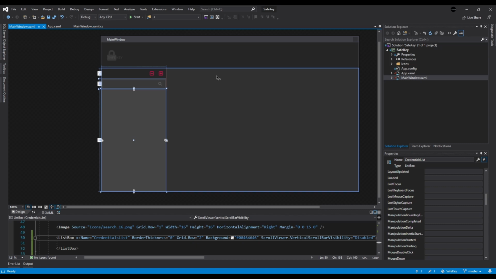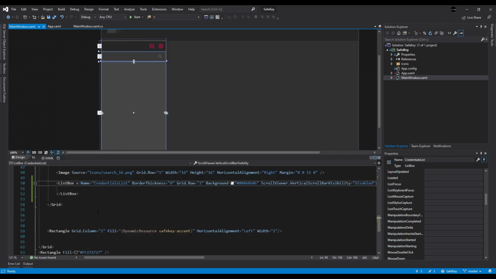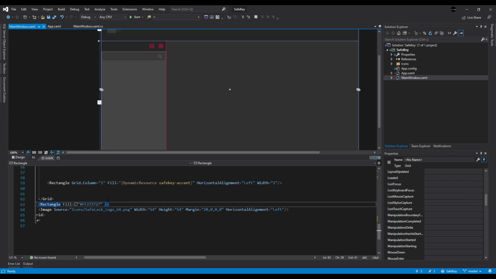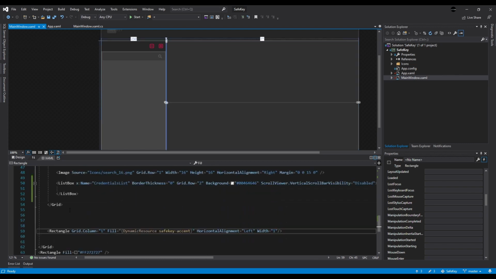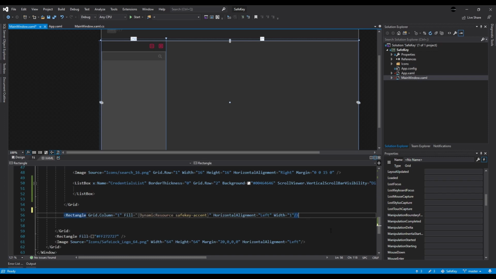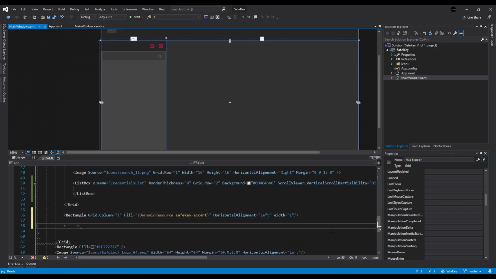So now let's sort out the content page. I need a bit more room for this. So let's just make this a bit closer together. Okay. I'm just going to put credentials page.